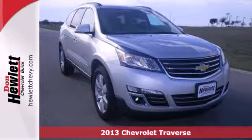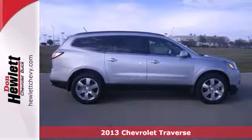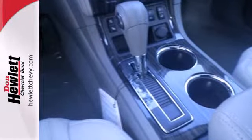It's a 2013 Chevrolet Traverse. If you are looking for a solidly performing people mover that seats up to 8 adults comfortably, hauls a ton of cargo and won't cramp your style, this Traverse is the crossover for you. It is very easy to drive for such a large vehicle.